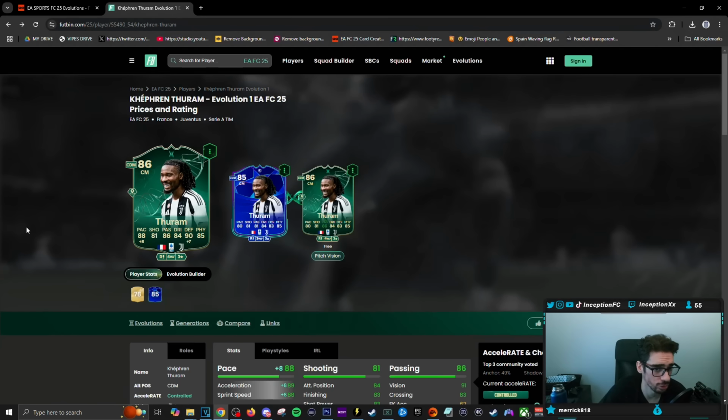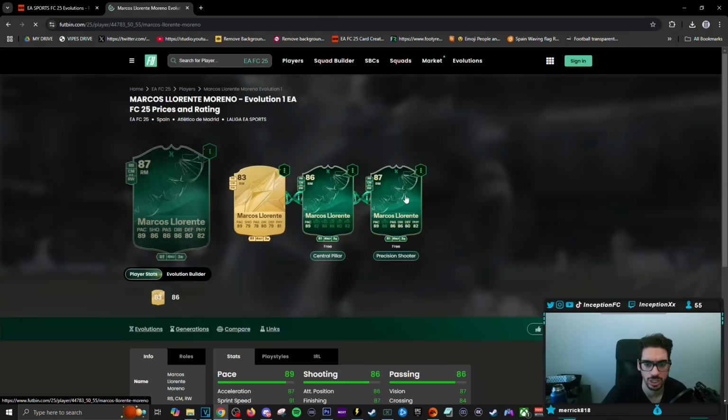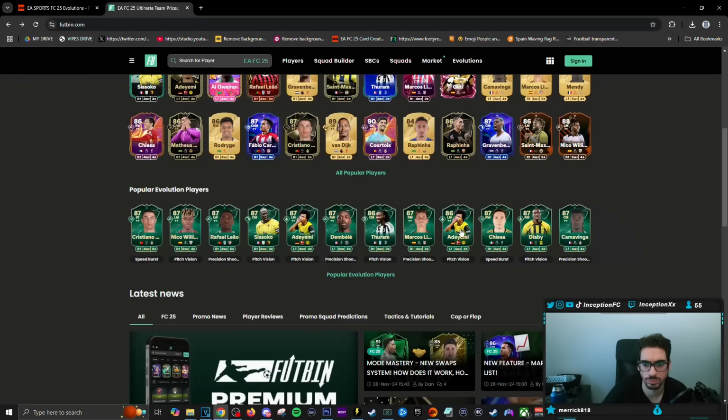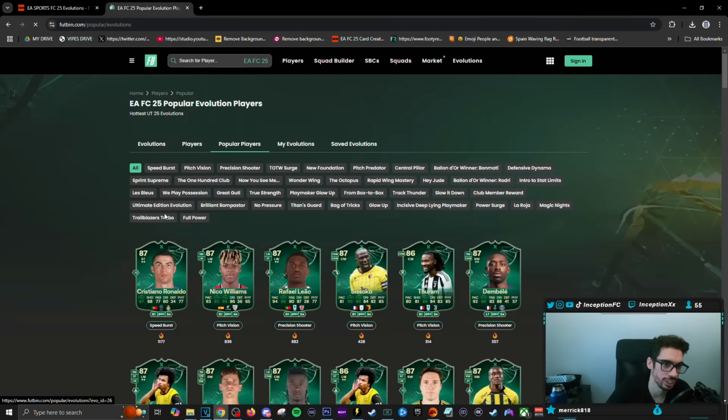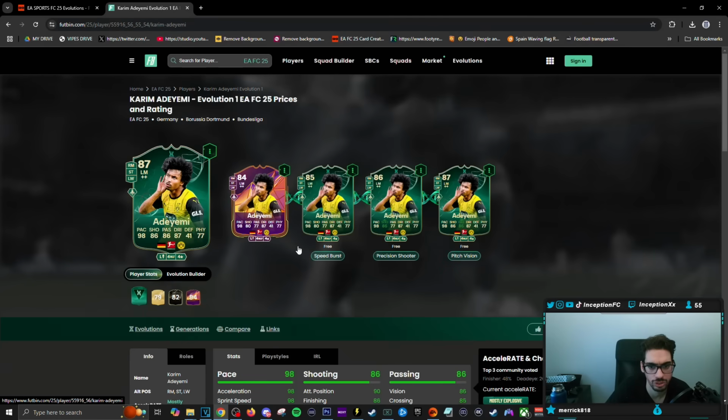For this specific evolution, because you are actually applying the playstyle plus on him. And Thuram is generally a pretty good meta card to use in this game too, right? So you can't really go wrong with a decision like that. I'm doing this because some of these are chain ones, and they actually end up giving it to them as well. Adeyemi with a passing and shooting boost.